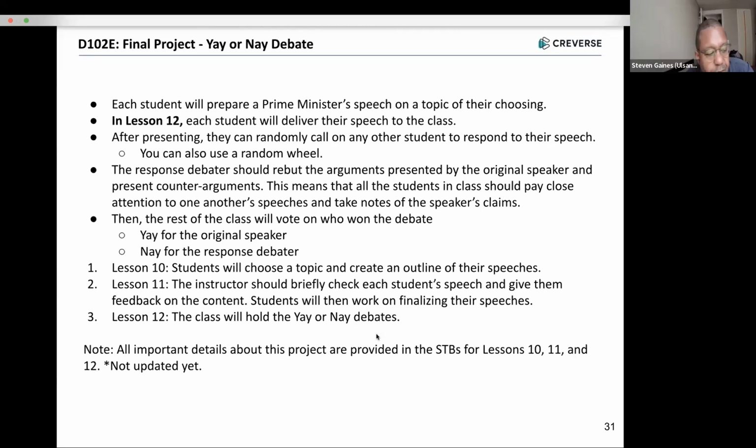Would that work better in smaller groups anyway? For smaller groups, I don't think it would matter too much, because if there are, for example, only 4 students, then you're narrowed down to 3 students. Yeah, right. For a big class, I think it would be a bigger issue. Yeah, there are like 16 of them, and they're like, oh, which one do I choose? Do I choose my friend, or do I choose the one I hate?